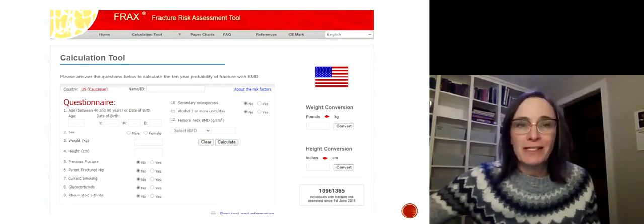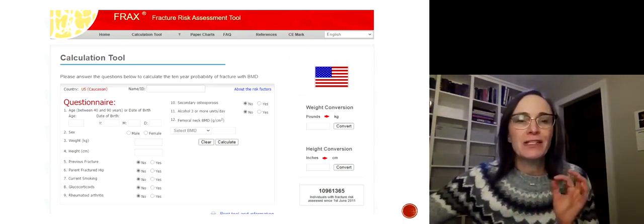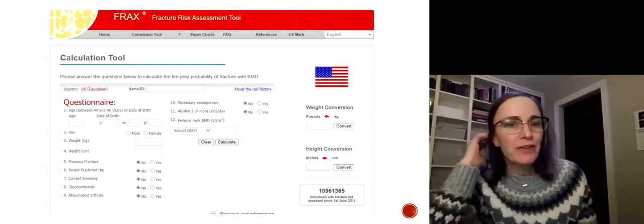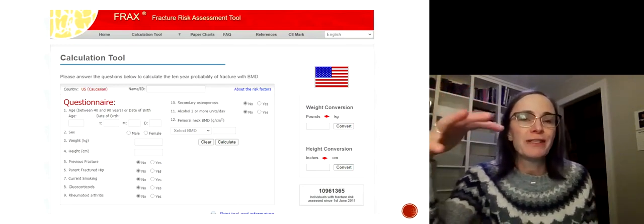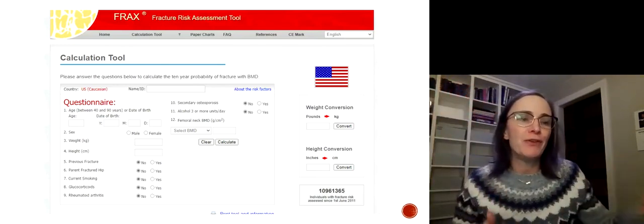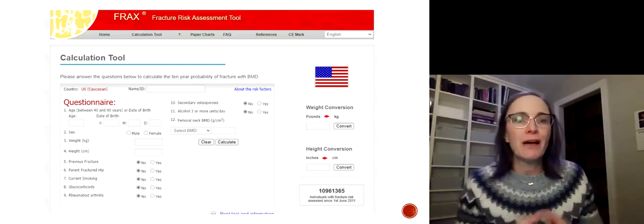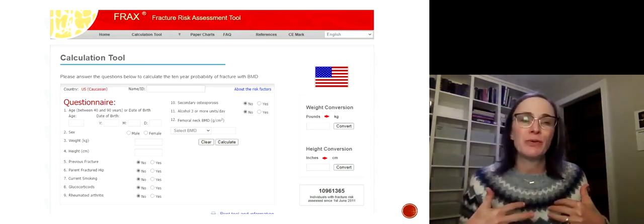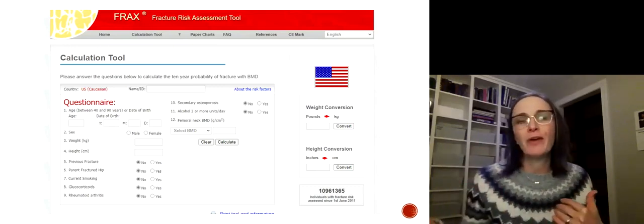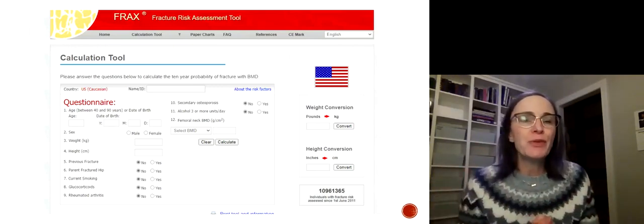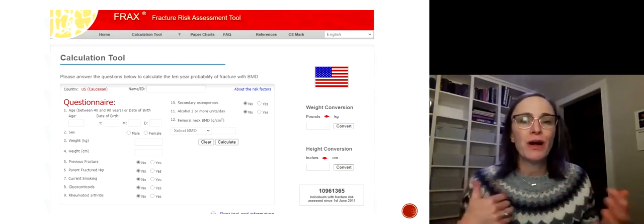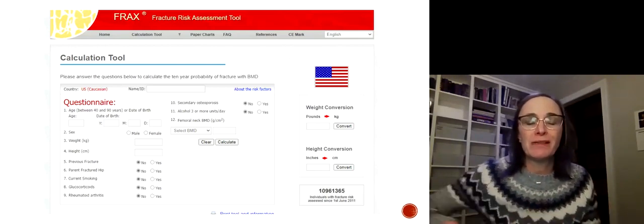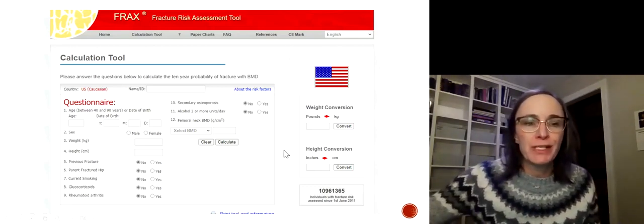FRAX is a fracture risk assessment tool. Basically, if you Google FRAX, F-R-A-X, it's going to come up with this Sheffield, or it says Sheffield something when you Google it. And you're going to get this fracture risk assessment tool. Now, you may not have to fill this out. If you get a bone density test, the way the radiology departments are working is they give patients this questionnaire, they fill it out, and then they calculate FRAX for you. Times when you would want to use FRAX is if you don't have a bone density, or if your radiology department doesn't add a FRAX assessment into your bone density.